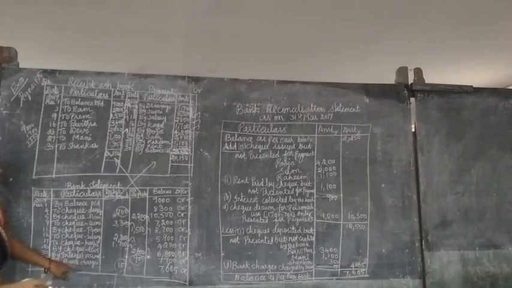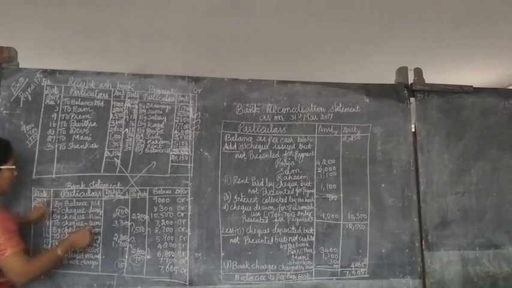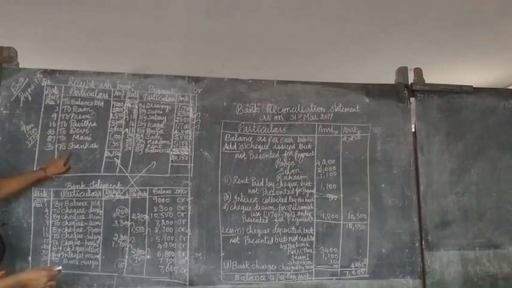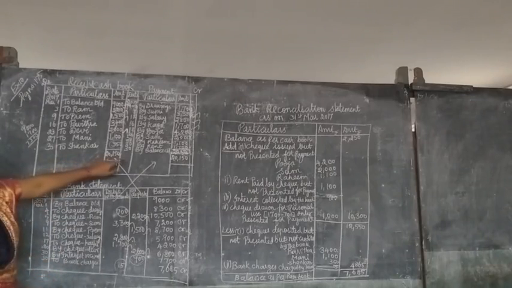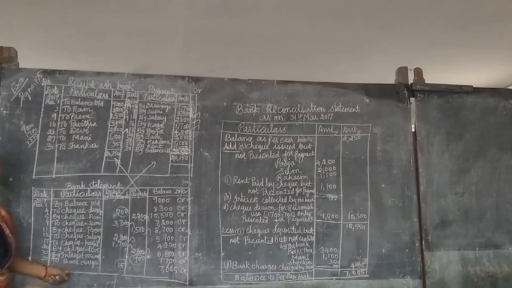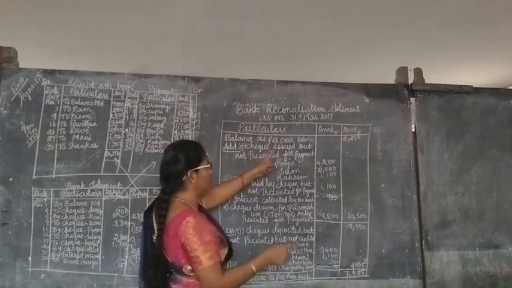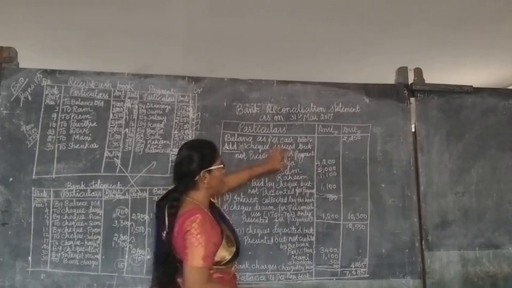Then see the passbook balance with the cash book receipt side. Interest received: is the interest received coming in the cash book? No. Bank charges charged: is it coming in the payment side? No. So what will be the effect? How to apply? Interest received means we want to add it, it will increase the balance. Bank charges will decrease the balance. So how to do the bank reconciliation statement as of March 31st? Particulars, amount, we are going to write.